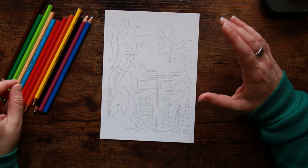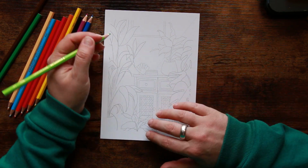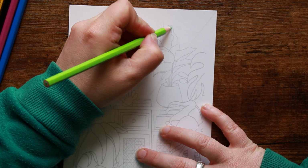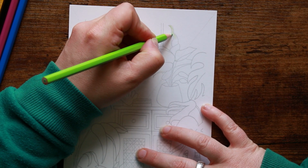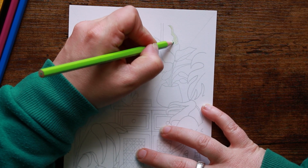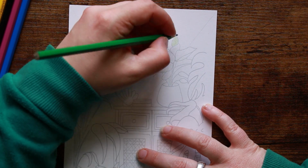So I'm going to start with some leaves, and I'm going to start with this light green colour here. So say start with the Norris pencils. I'm going to go quite hard with these pencils today. I'm really going to push them and see what they can do, because after all, that's why we do these things.